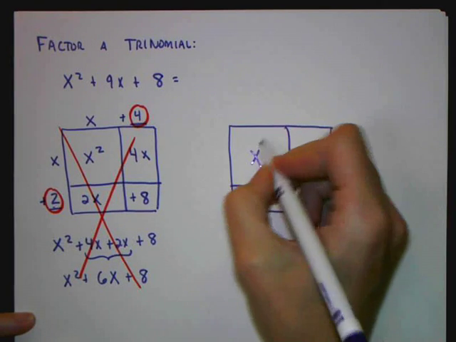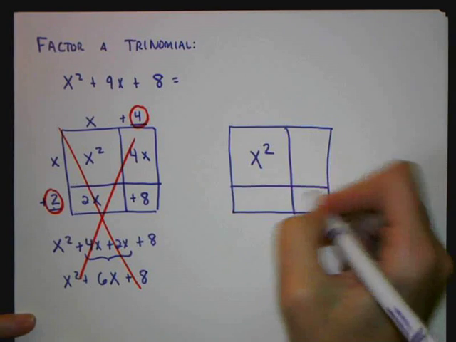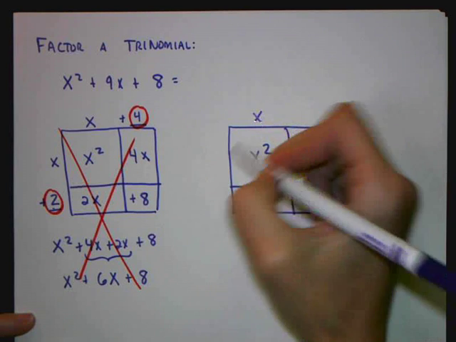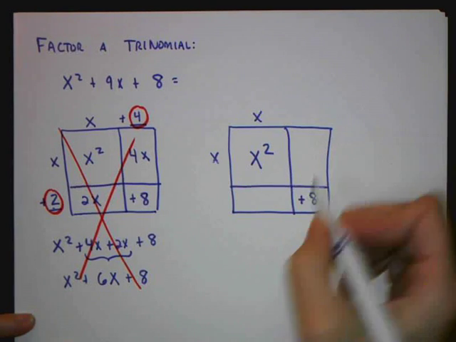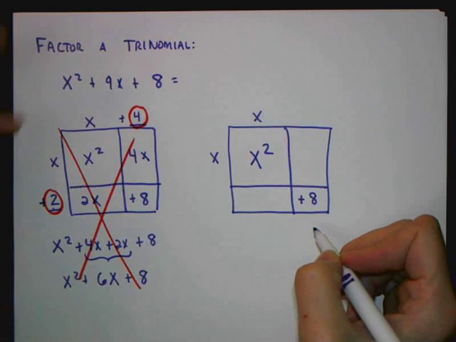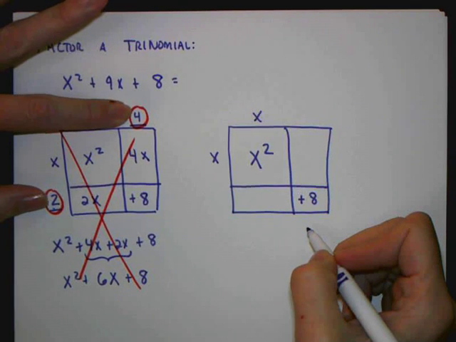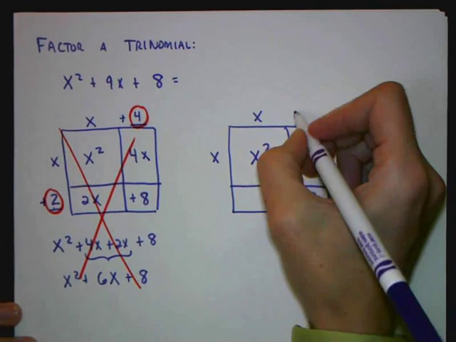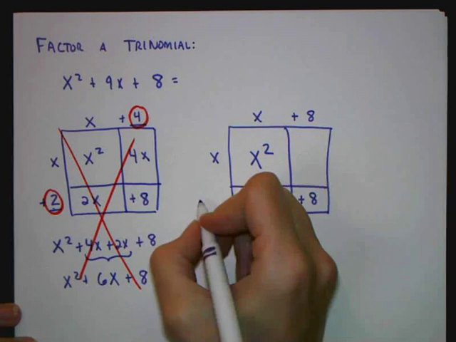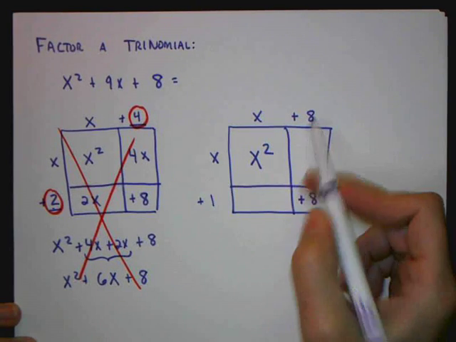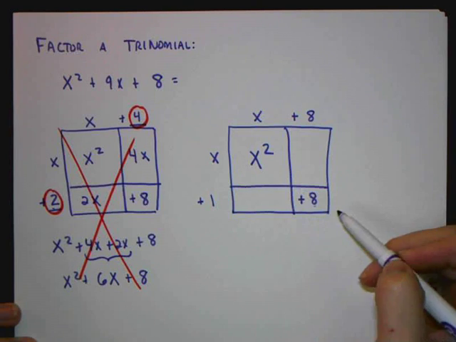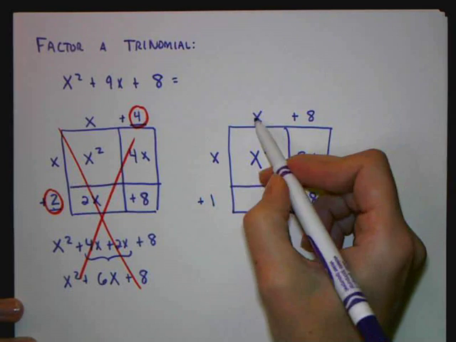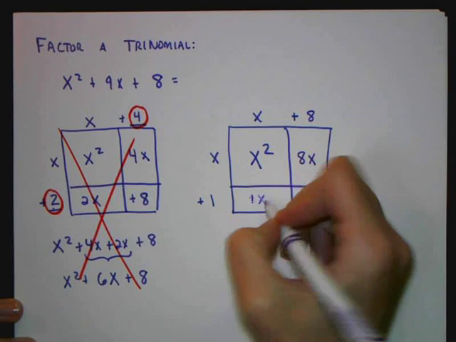I still need for the area of this square to be x squared. I need for the area of this rectangle down here to be positive 8. So I know that I need x times x to give me x squared. Now I'm going to think about the factors of 8. I tried the combination 4 times 2, and that didn't work. So the only other factors I can think of are 8 times 1. So let me try that. Let me try positive 8 and positive 1 as factors. 8 times 1 is 8, so that makes this little bottom rectangle work out okay. 8 times x gives me 8x. x times 1 gives me 1x.